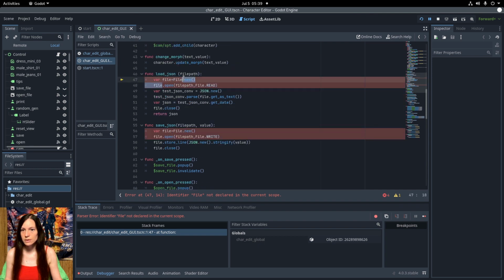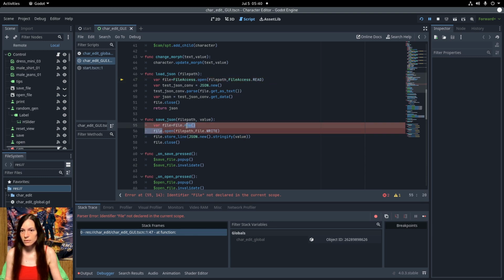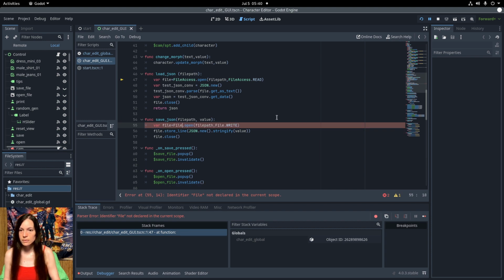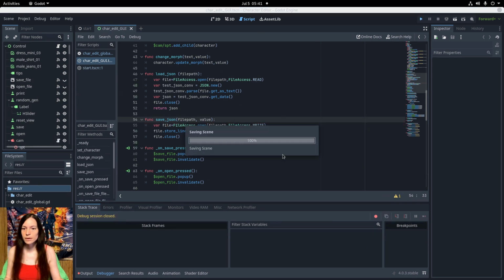This will be the same: use FileAccess instead of File. So I'll run it again.